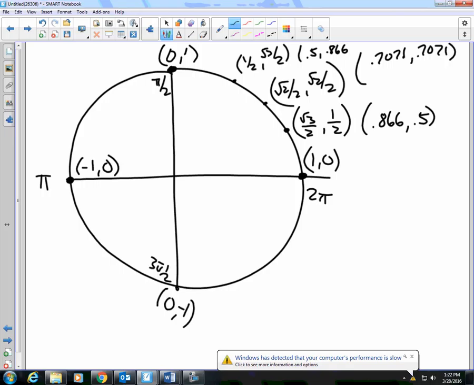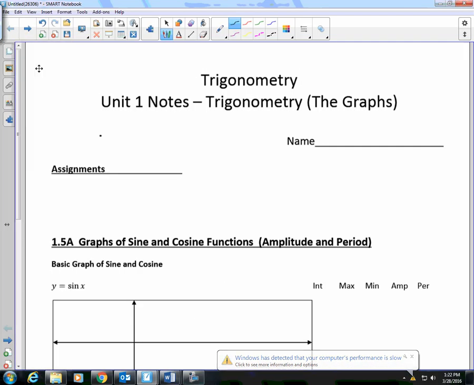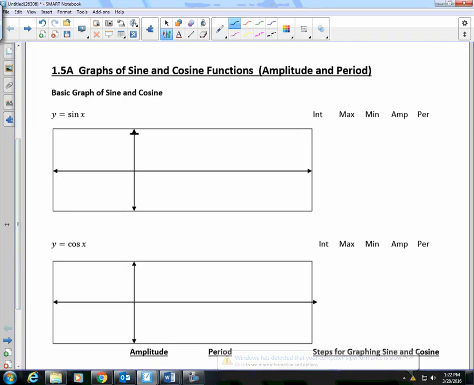Now what is the smallest y value that you see? What is the largest y value that you see? So since sine is the y values, sine will have a largest value of positive 1 and a smallest value of negative 1. We're actually going to take sine of x and graph it as a function. We're going to see what it looks like.